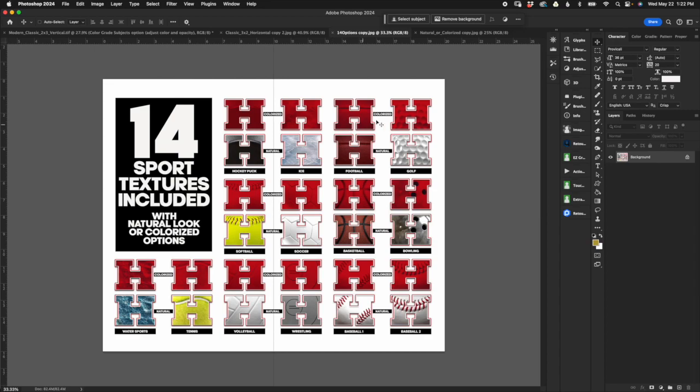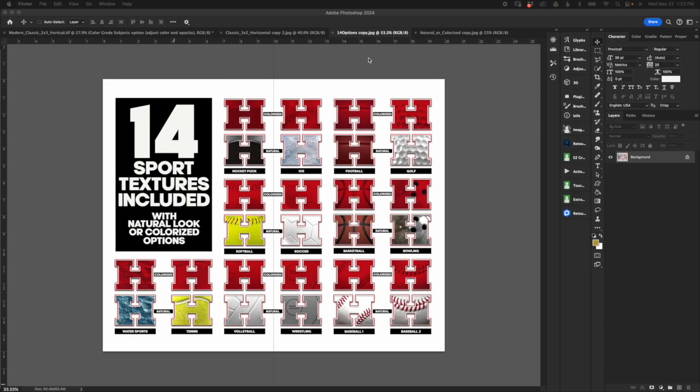Looking at this graphic here, you can see I've got all of these sport textures, and they're all in a subfolder, and this makes the file size fairly large. So I can no longer use PSD as the file format. I have the option to use PSB, which is a large Photoshop file, or a layered Tiff file. Layered Tiff files work just like a Photoshop file, but they do compress data much better, and they do not have the 2 gig maximum for the file size. So it is a layered Tiff file.